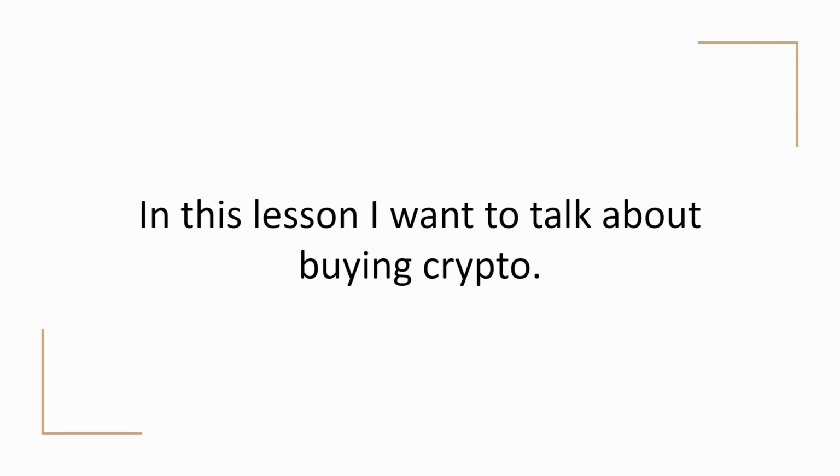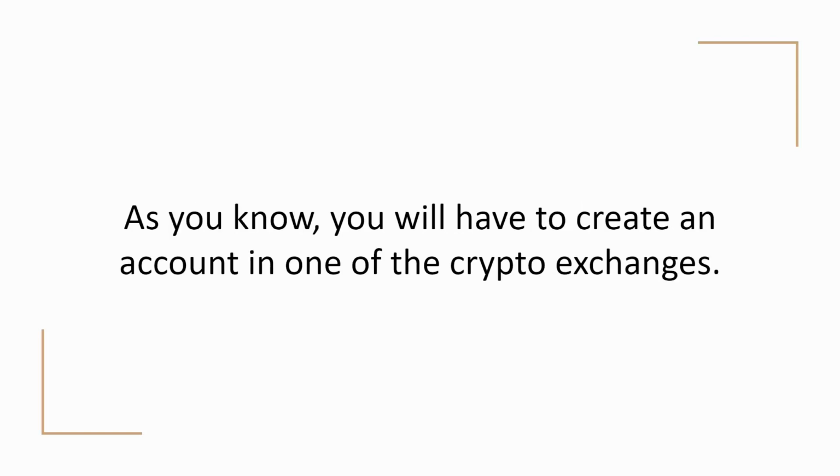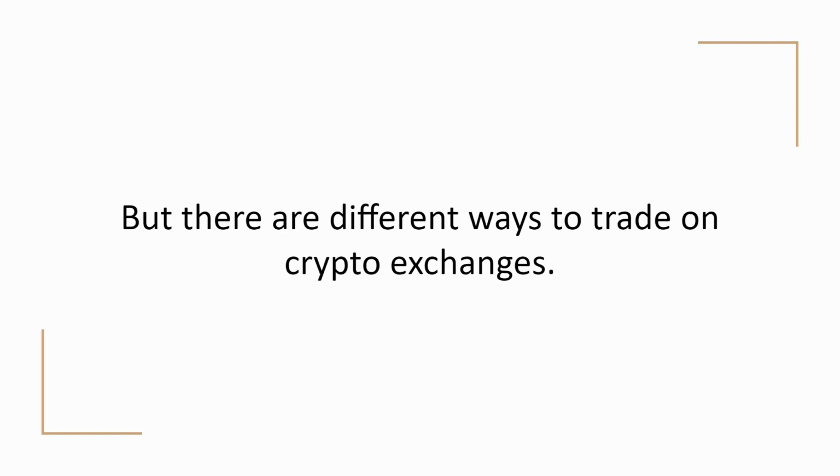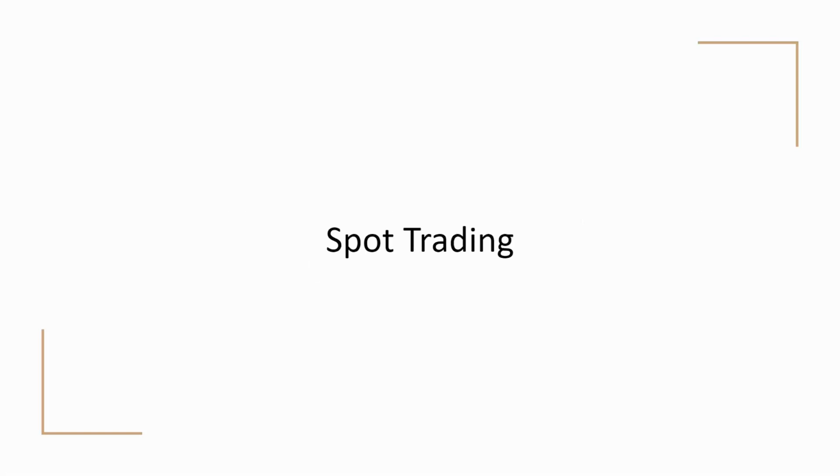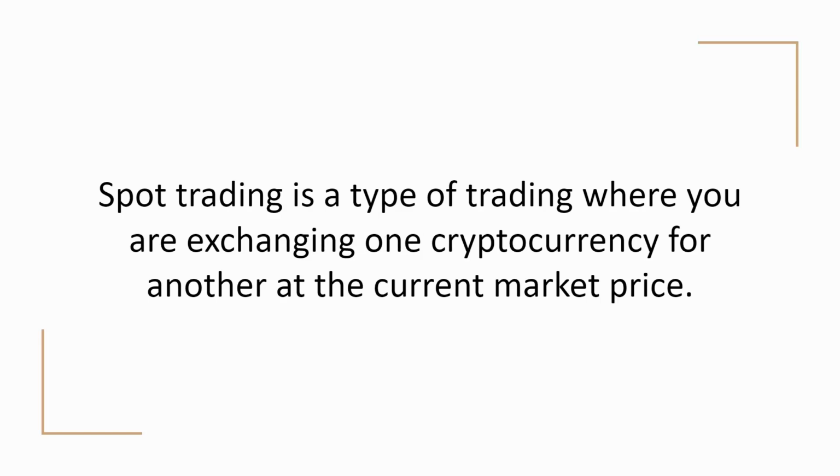In this lesson, I want to talk about buying crypto. As you know, you will have to create an account in one of the crypto exchanges, but there are different ways to trade on crypto exchanges. You will first be trading cryptocurrencies through spot trading. Spot trading is a type of trading where you are exchanging one cryptocurrency for another at the current market price.